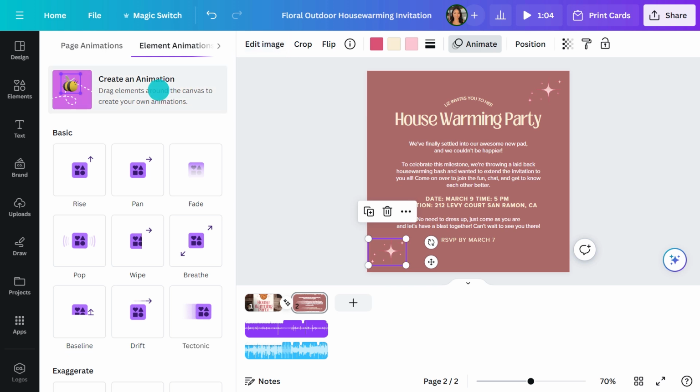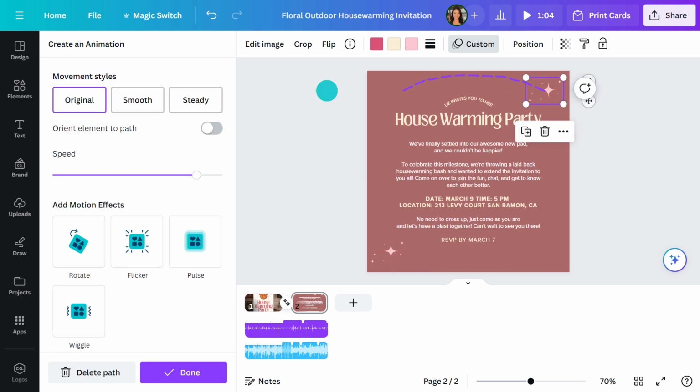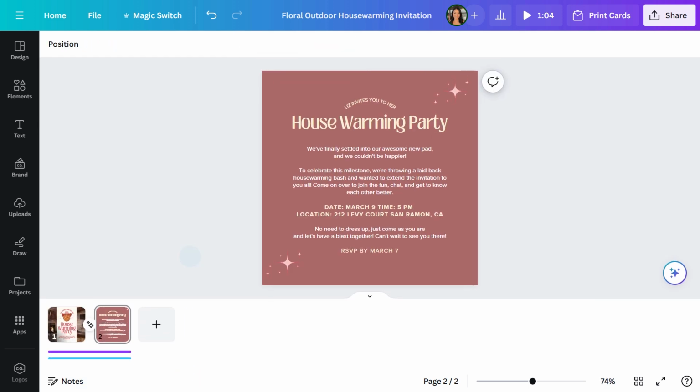I'll use the Create Animation Path tool to create a custom path. That's looking great. This is such a fun tool to use.